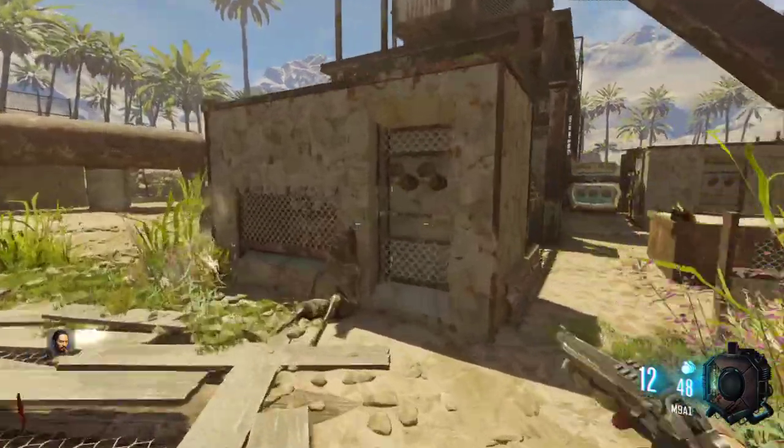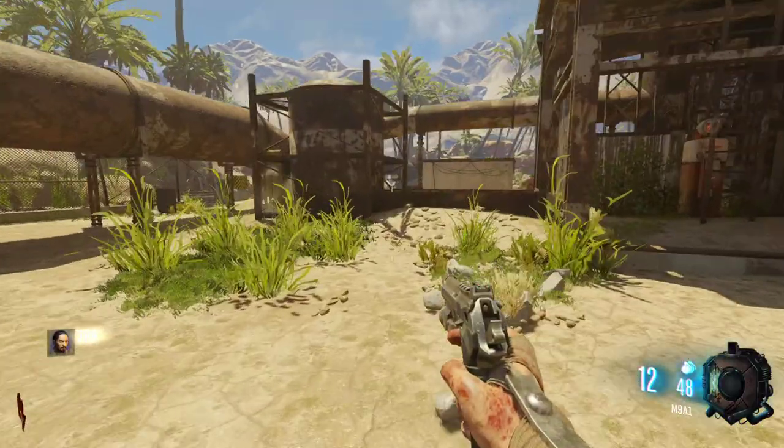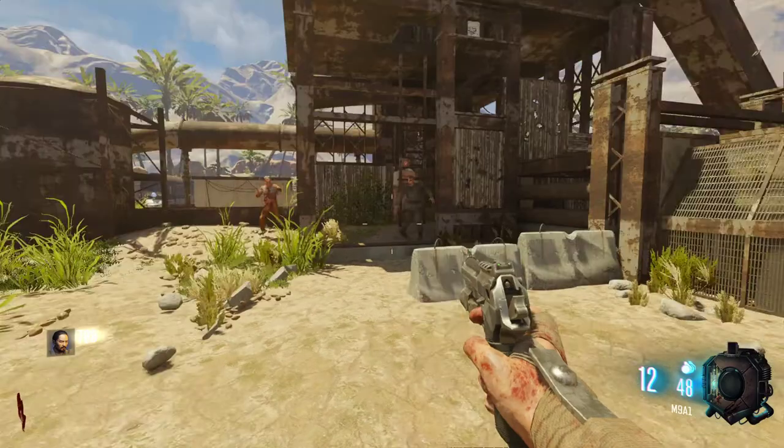In today's video, we're going to be doing the Rainbow Perk Challenge from Juggernog to PhD Flopper. So there's a bunch of perks in this map, and we're going to be trying to get all of them, I guess, in a rainbow order.